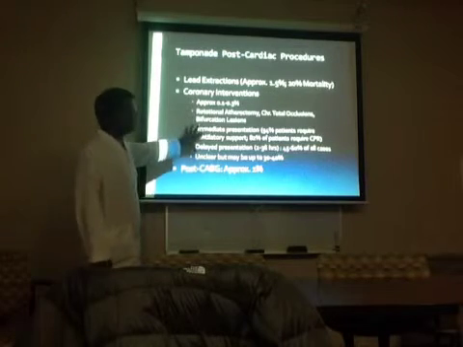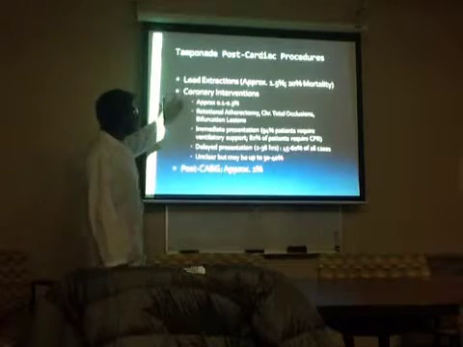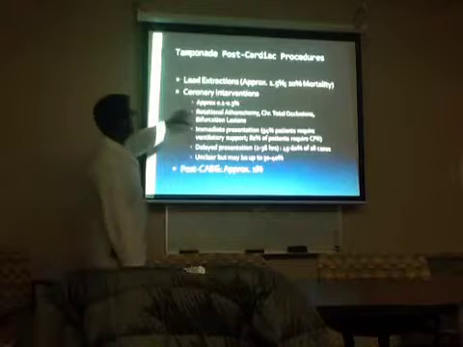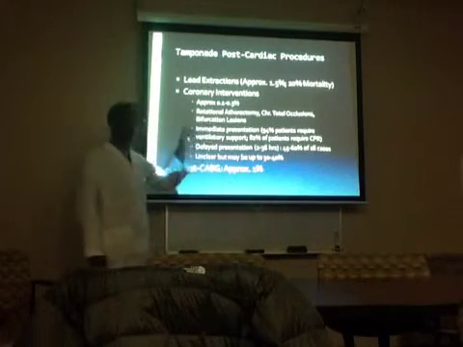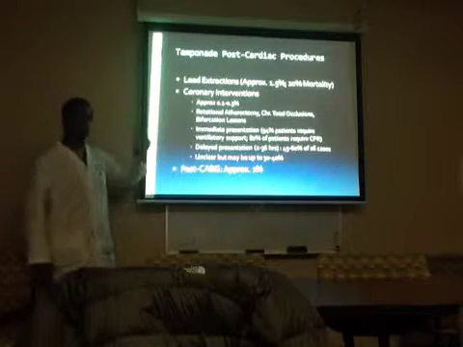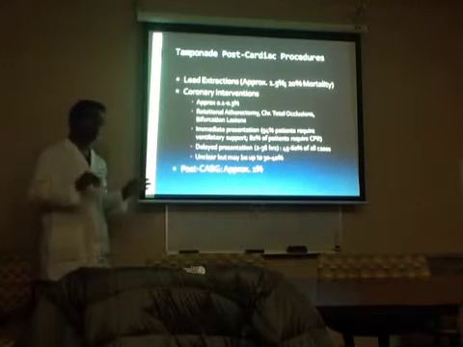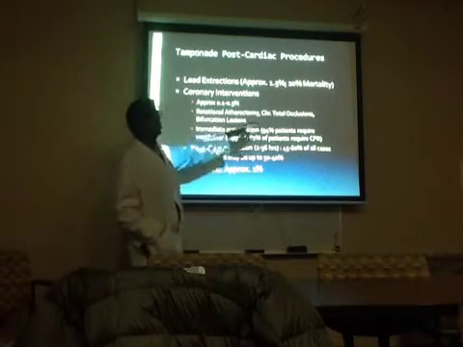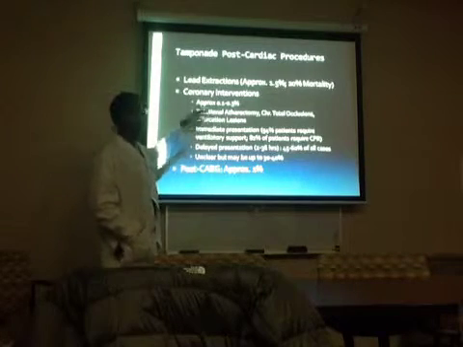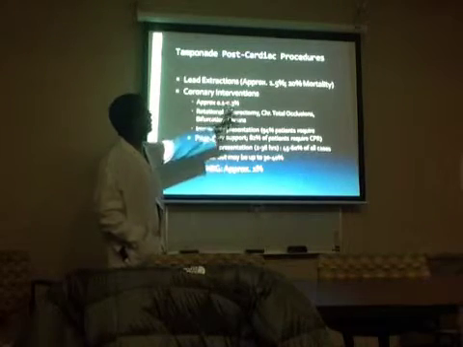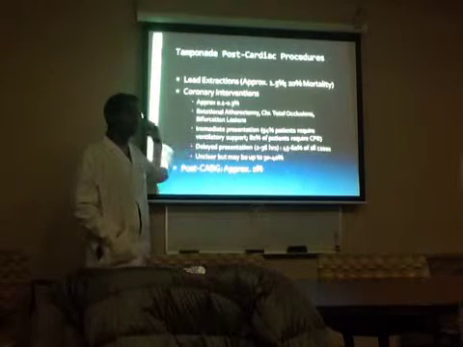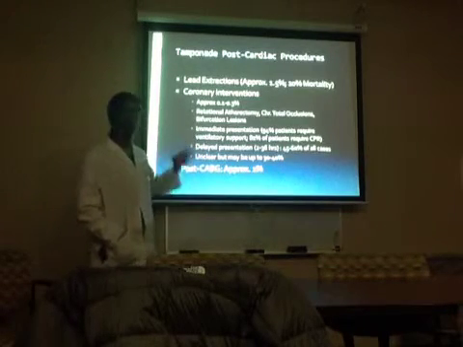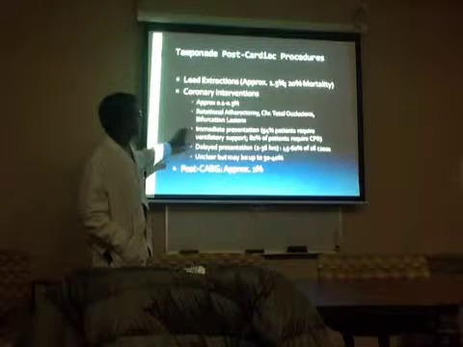So coronary interventions. This is by far the most common procedure, and the percentage is low. 0.1 to 0.3% of all coronary interventions actually have a pericardial tamponade. The percentage is low, but you can easily identify the high-risk patients, whenever they use something extra: rotational atherectomy, chronic total occlusions, bifurcation lesions. If the procedure is already being complicated, then you should have a very low threshold to suspect this.